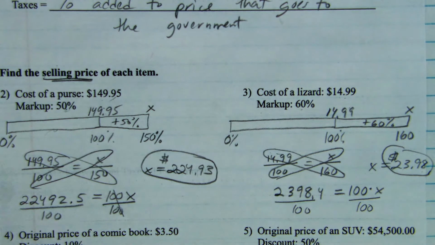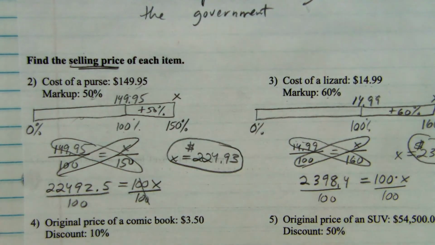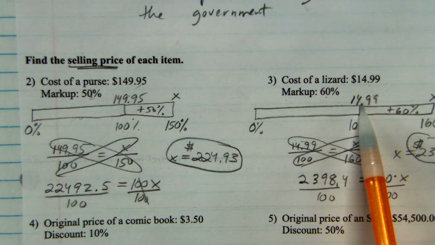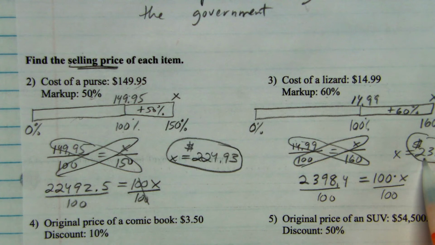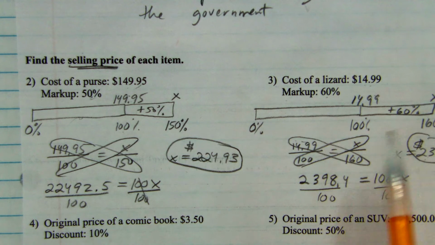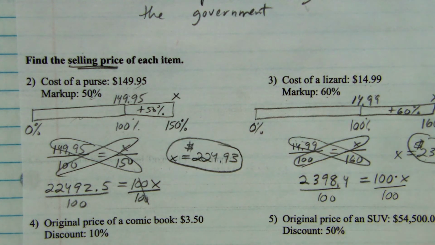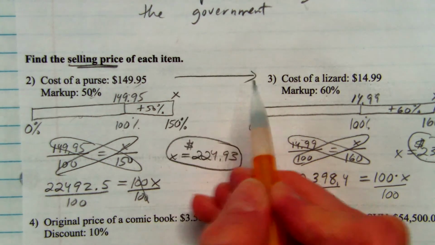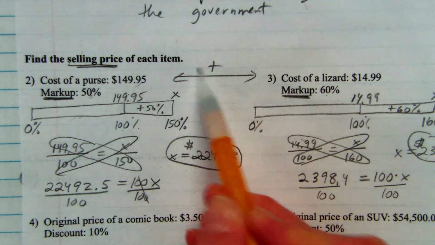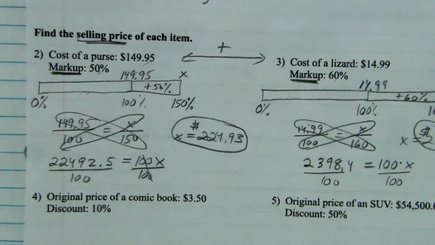Okay, so markups on both of these are money that's added to the price. It's so you can make a profit. And so this price is what they're paying for the lizard when they buy it from the lizard farm. I don't know where you get lizards. And then this is what the customer is actually going to pay. And this difference in here is the profit that the store actually makes. So that's markups. So markups on both of these we were adding. So if you want to just underline the words markups, okay, we're adding when we do markups.